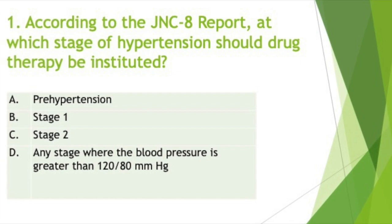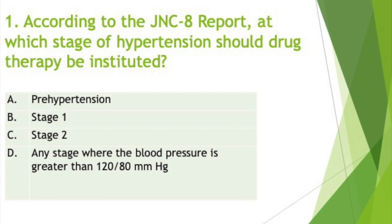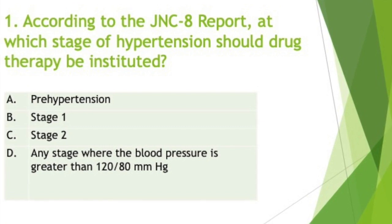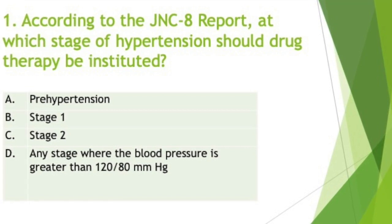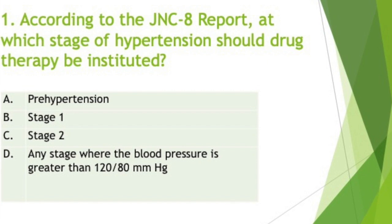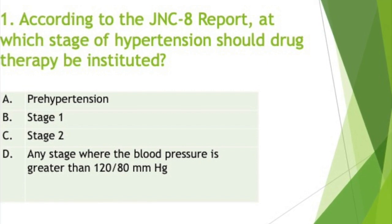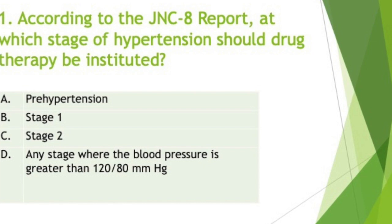Patients who are less than 60 years of age should maintain blood pressure goals less than 140 over 90 mmHg. Patients who are less than 60 years of age with chronic kidney disease and who are also diabetic should maintain their blood pressure less than 140 over 90 mmHg. Therefore, along with continuous lifestyle changes in addition to pharmacotherapy, JNC8 recommends patients who are 60 years or older start pharmacotherapy at 140 over 90 mmHg.